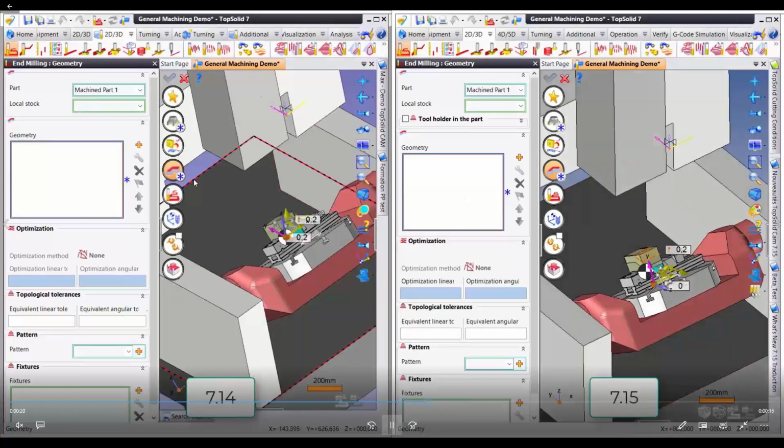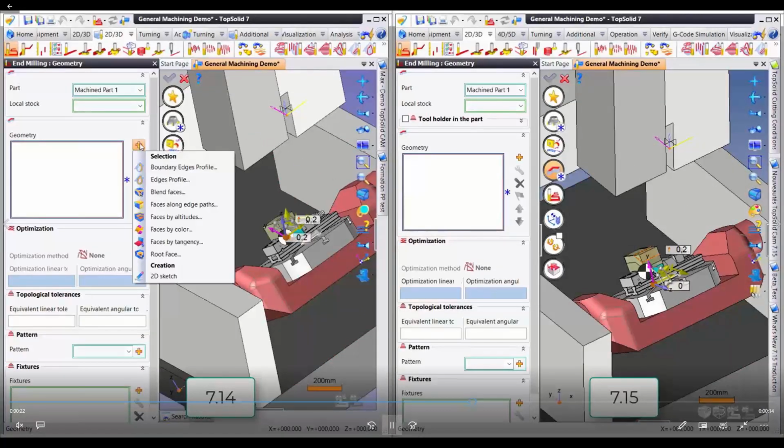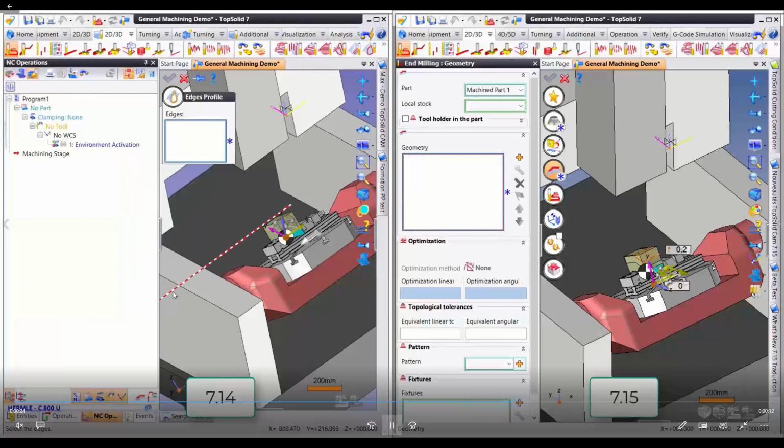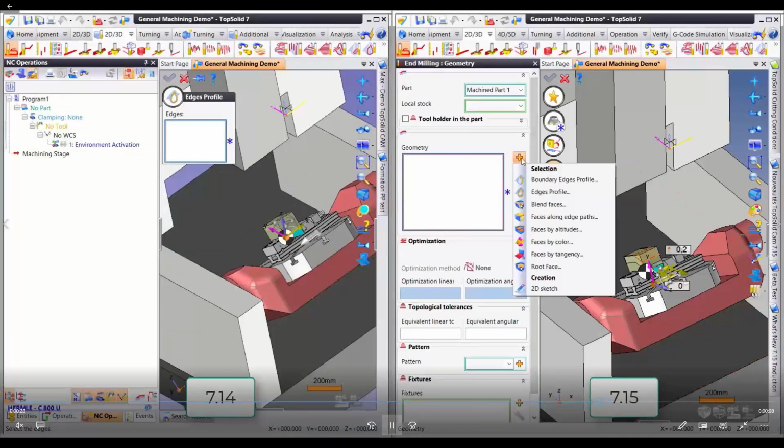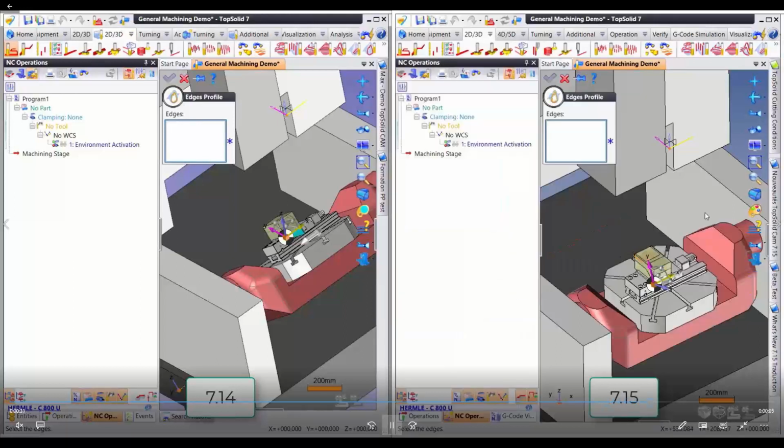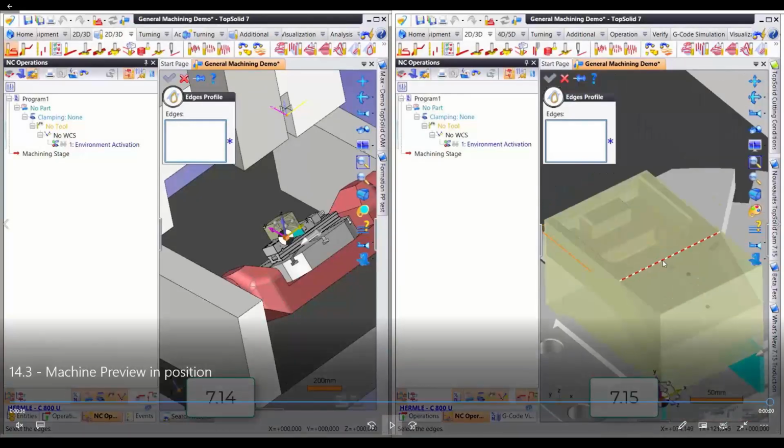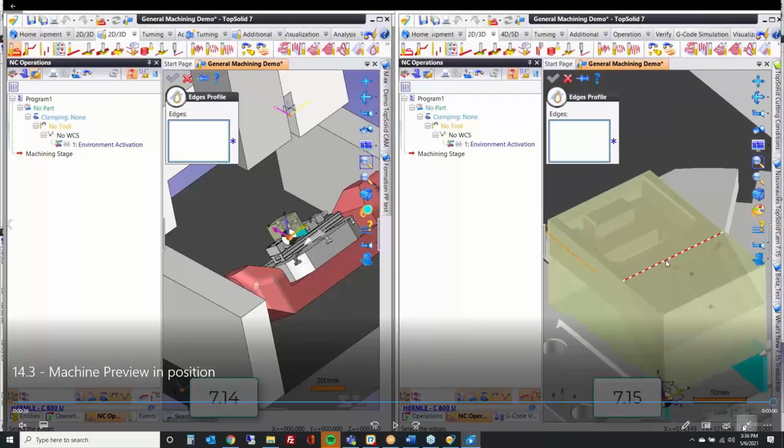In 7.14 and prior, when you do this, the part stays rotated. So it's hard to select things because it's not in the good position. In 7.15, when you do that, notice it turns off temporarily the rotation of the part. So it's back in its neutral position so that you can select edges more easily. That's it. That's the improvement on that one.